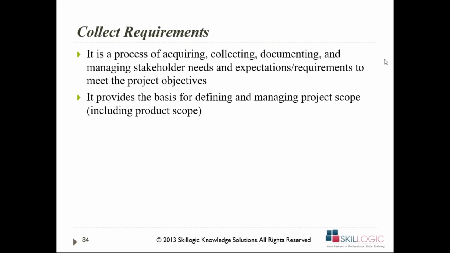The example that we shared yesterday was, I want to make a car for myself, which is a customized car. So the BA, business analyst, comes to me and collects all my requirements, not just mine, the sponsor's. He collects the requirements of all the stakeholders, which is my wife, my kids. He collects the requirements of all of them. Then he is going to do the analysis on each of the requirements. So he's going to find out what it's going to cost to develop each of the requirements, and then going to come back to the sponsor and say that, okay, these are the requirements that we have collected. What do you want me to actually go and develop, right?